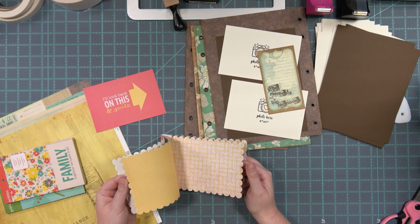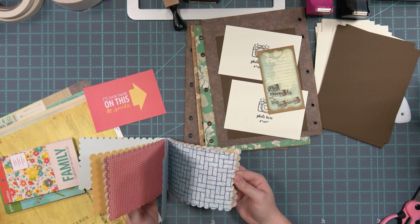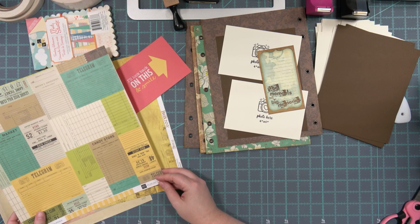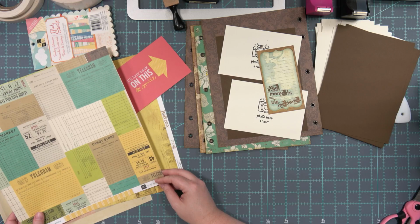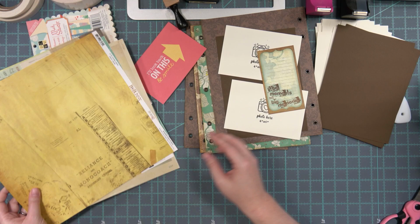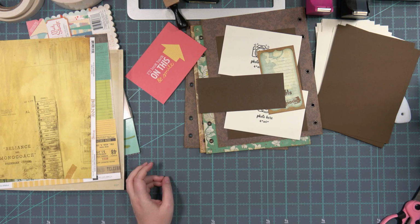All right, I'm going to start with... let's make it a 6-inch tag. So we'll make it 3 inches by 6 inches. So I'm going to cut my paper to 7 inches, so it'll be 7 inches by 3 inches. Okay. All right. So what's going to happen with this is I'm just going to score it at 6 inches.